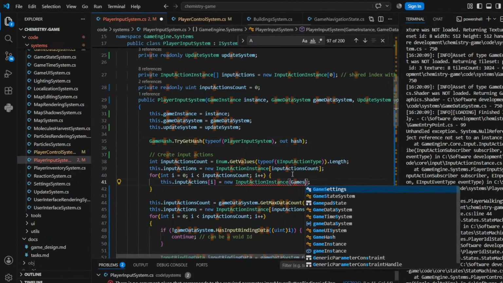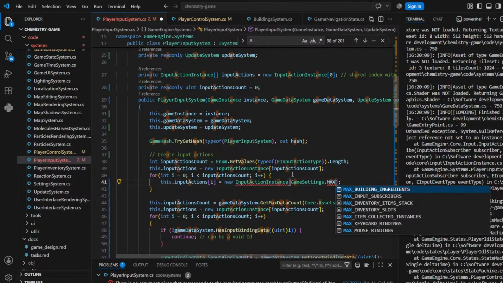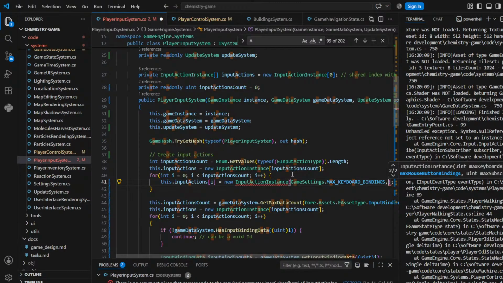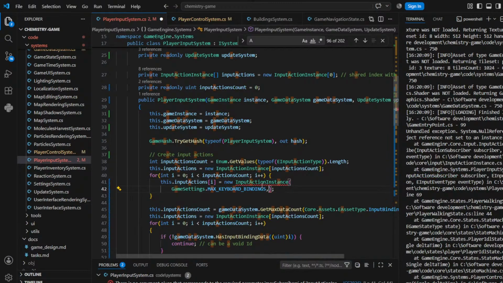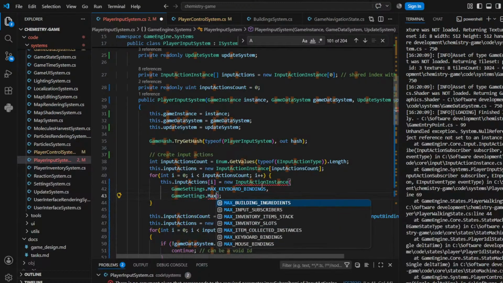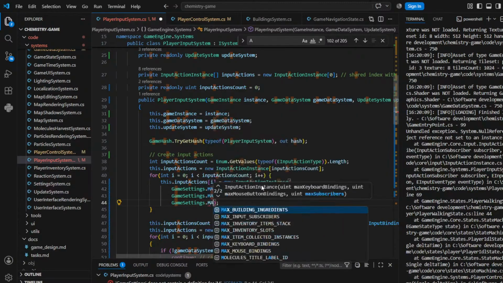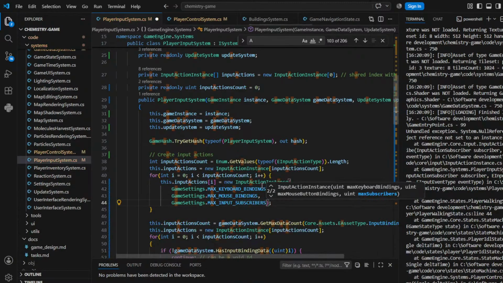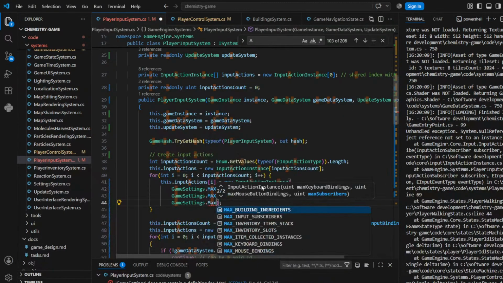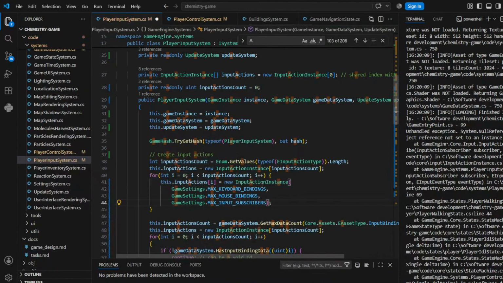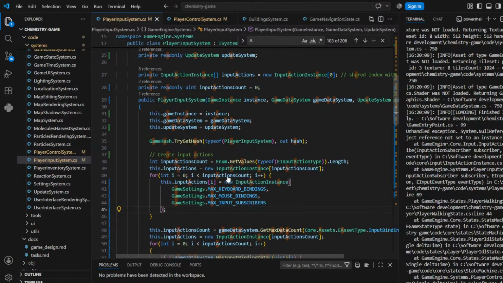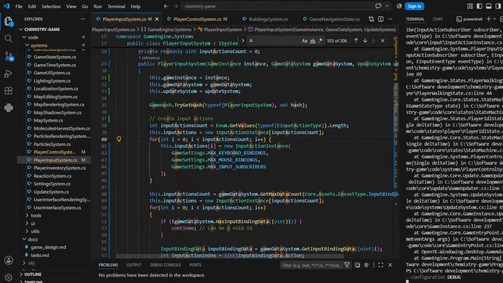We need now game settings dot max keyboard bindings, I think. Yeah, max keyboard bindings, game settings, max mouse bindings and game settings, max subscribers. Okay, good. Let's see now.